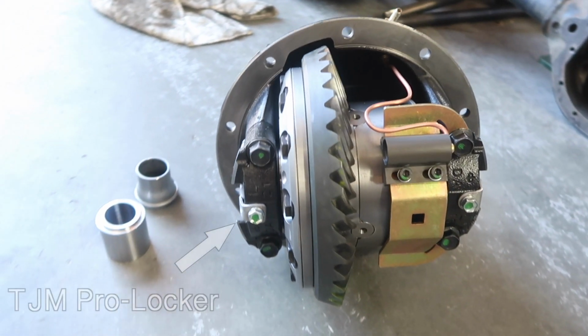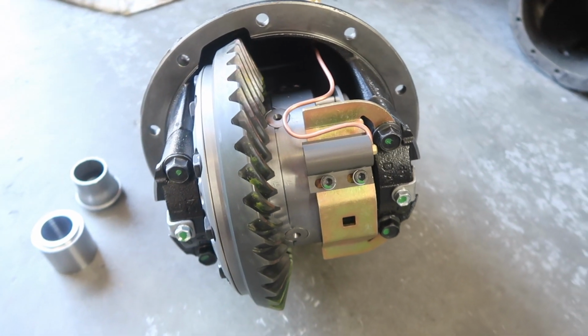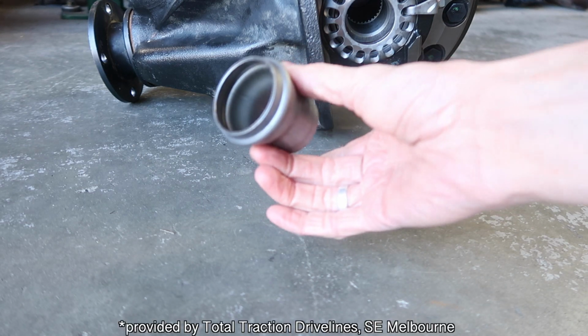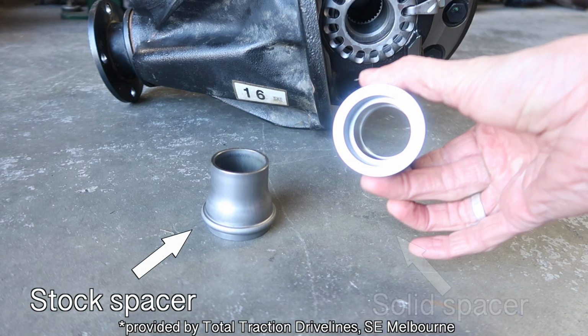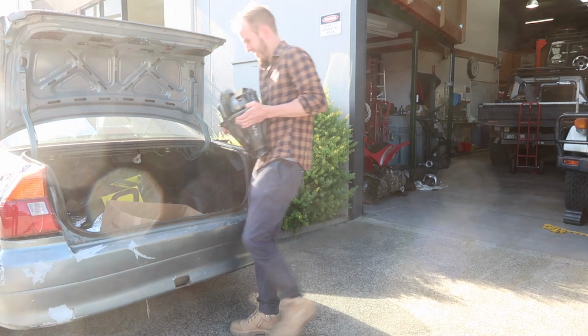I decided to install a TJM Pro Locker, as it has proper beefy internals and solidly engages and disengages with pneumatic power. And for some extra reliability, I opted to have the stock pinion spacer replaced with a solid one. And now it's time to install it.